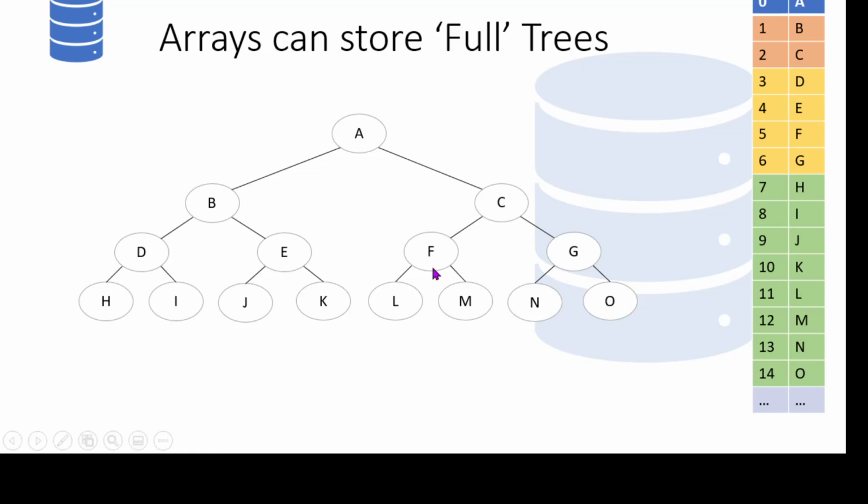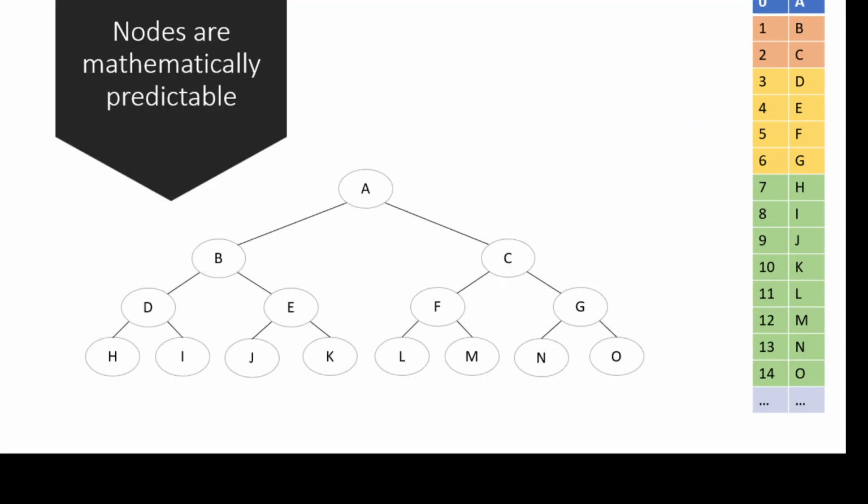So, given this data structure, how do I know where to find this relationship, these lines inside of here? There's no physical lines inside of here. They're all sitting next to each other. Again, it's an array. So if I consider E, E is a yellow node right here. It's at level 2, so A being level 0, B, C being level 1, D, E, F, and G are level 2. If I want to know what the parent node of it is, well, it's B, the orange level, which amounts to the mathematical formula of the index minus 1 divided by 2.